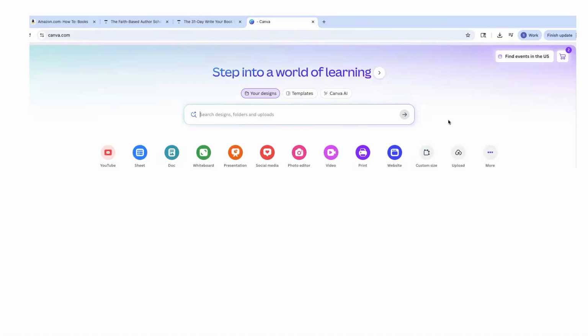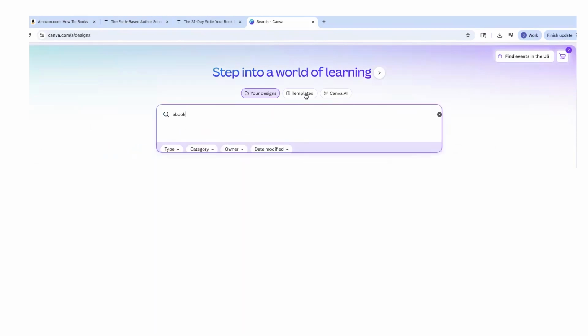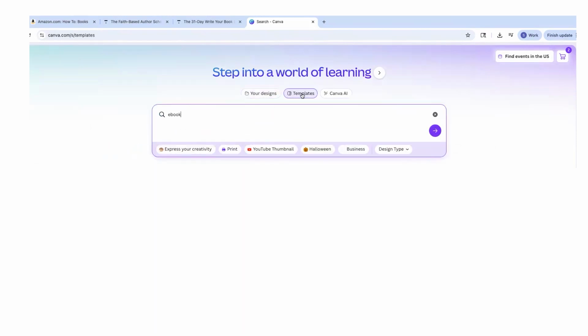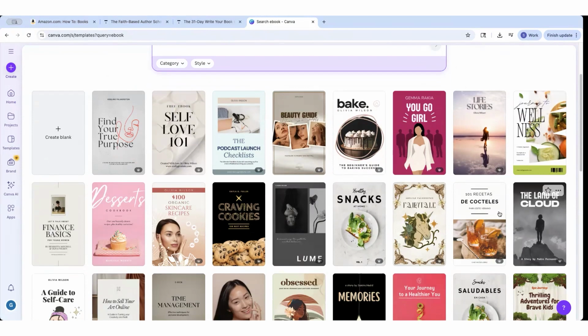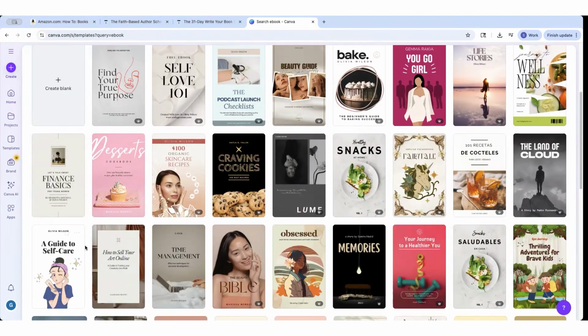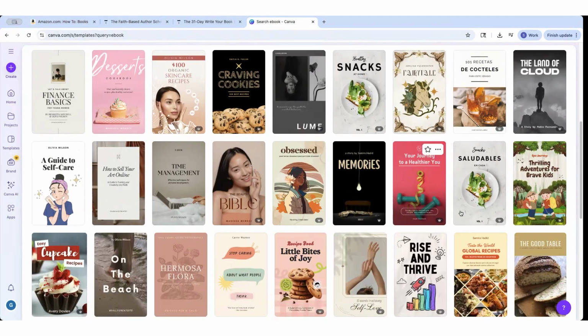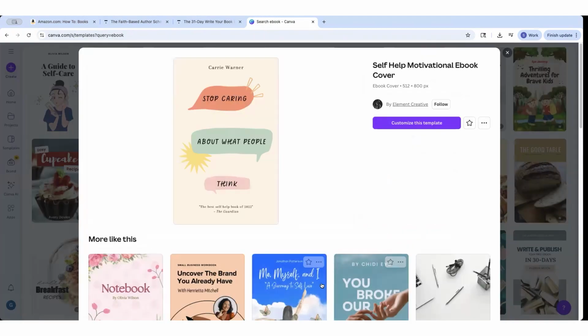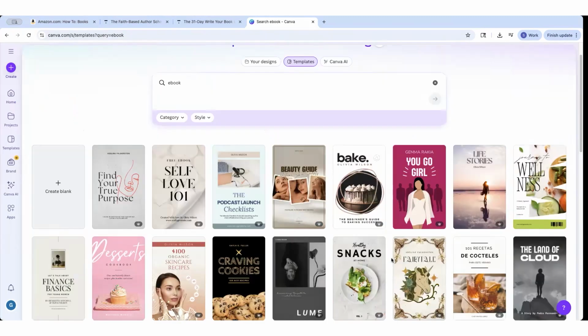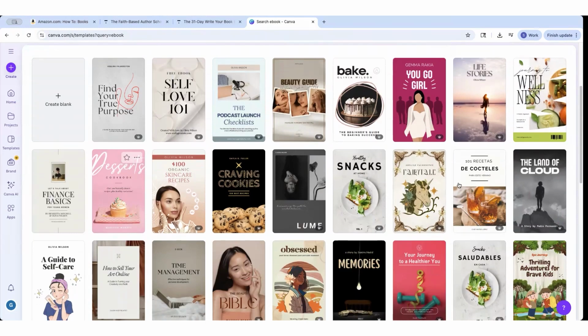When you go to canva.com, right inside of the search bar, just type in ebook and then select templates. And you are going to go ahead and hit submit, and you're going to see so many templates that you can use. Now, I have the paid plan of Canva, and I recommend you have the paid plan too. It pays for itself for me over and over again. But if you don't have the paid plan, you can just use the ones that don't have this little crown on it, and you can use the free plans. But they have so many templates that you can use, and basically you're just going to copy and paste your book right into the template that they give you.